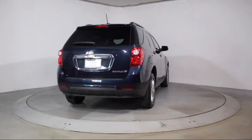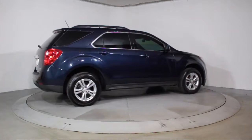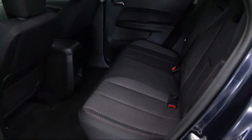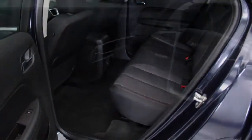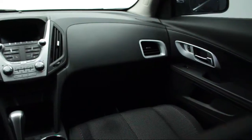Florida Fine Cars has positioned itself as a national top five provider of pre-owned cars. Our ultimate goal is making your buying experience stress-free, and it shows — we've been awarded the prestigious Customer Satisfaction Award by DealerRader.com two years in a row. We also offer free Carfax reports and Kelly Blue Book market price comparison on every vehicle in inventory.